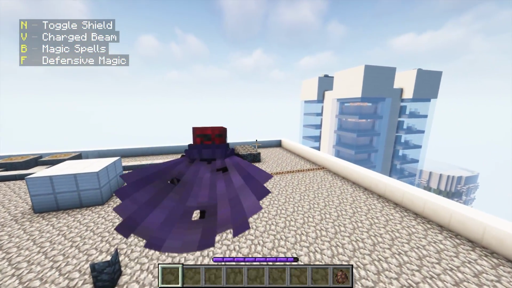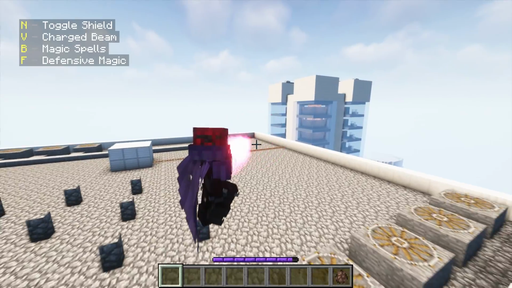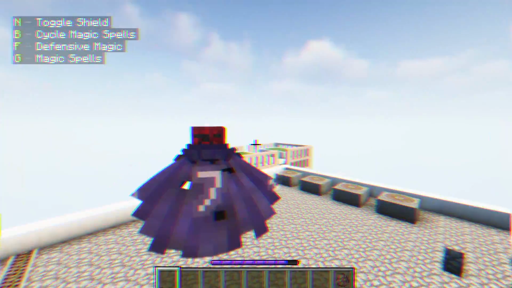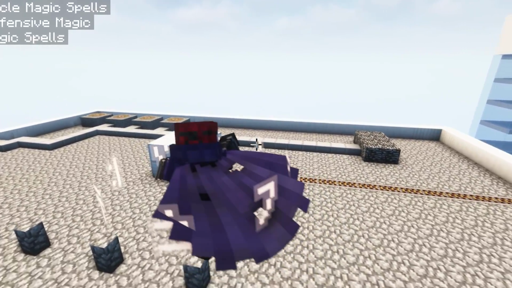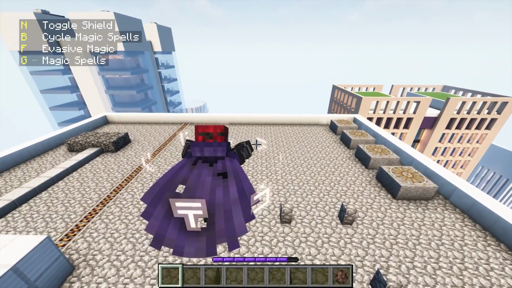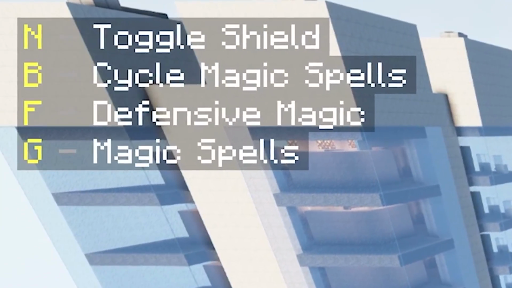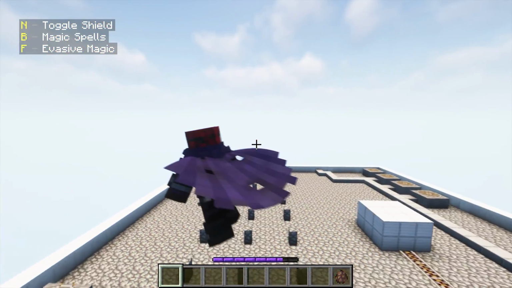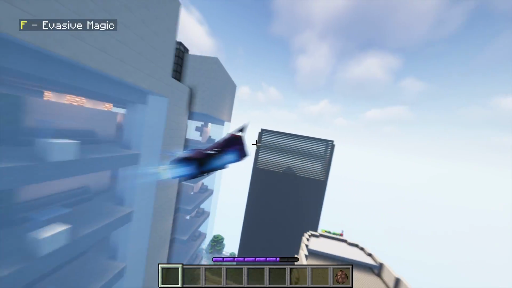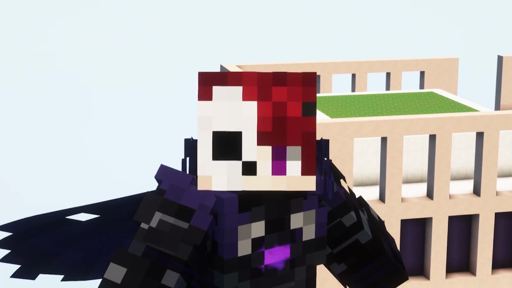Wicked. So on top of that, we get a few other magic abilities. We get the charge beam, which is a classic. We can also bring up the magic spells, which has a really cool animation as well. And with this, you can actually change what kind of magic you want to do. So you can have either evasive, offensive, or defensive as well. When you hold down the evasive magic button, you can actually fly a lot quicker. This character's basically got it all realistically.